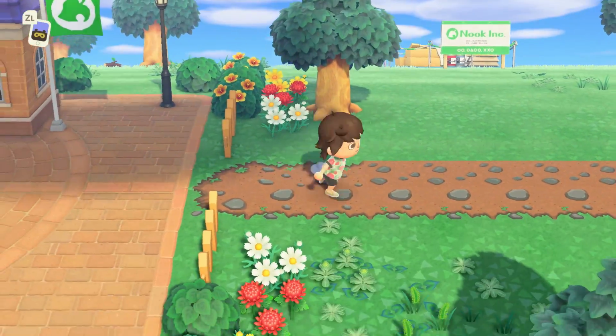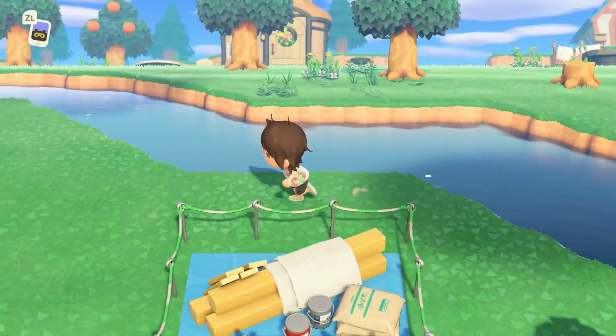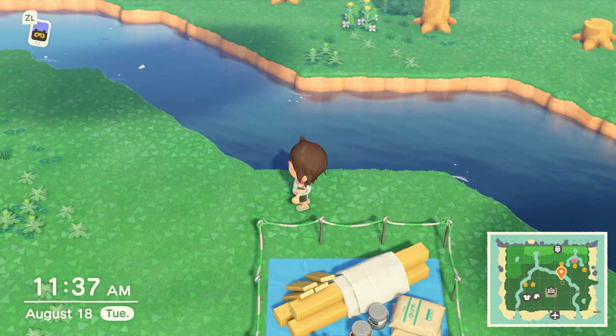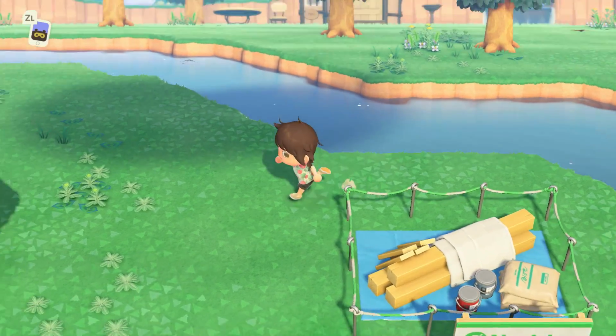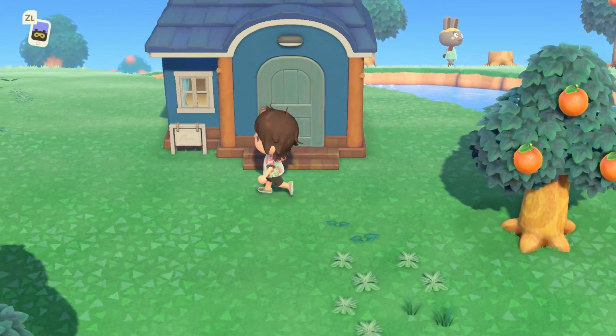All right, so I've got to time travel again so this house will be built, and then I can move another house. I'm going to have to time travel at least a few more times just because I'm moving these houses around. So, be right back. All right, so there's Stu's house, and I think that looks pretty good.